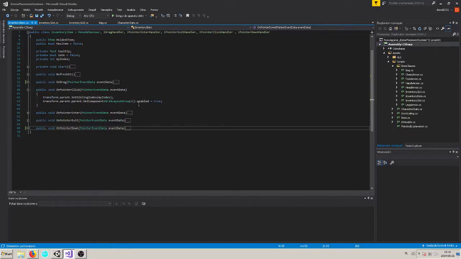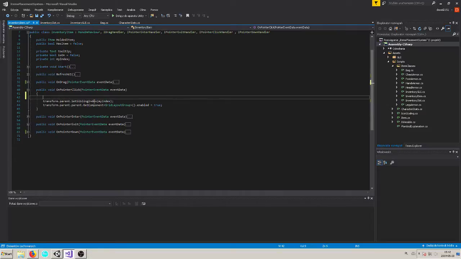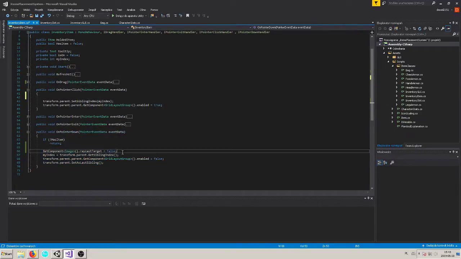And then pointer click, because on pointer click actually just fires whenever you let go of your mouse button. So you can just do the opposite right here, opposite of this, so just copy, paste, and make it true.